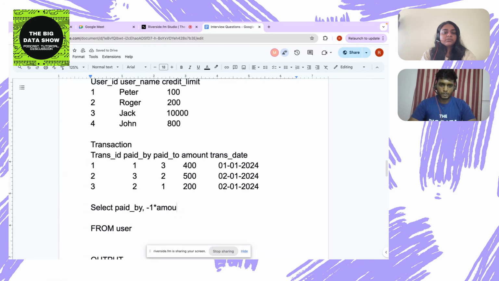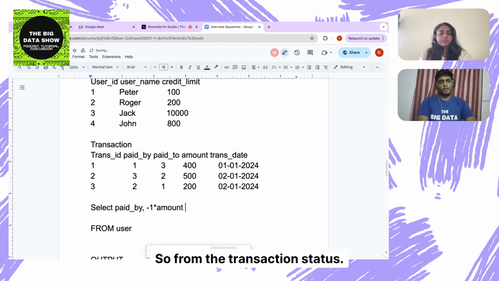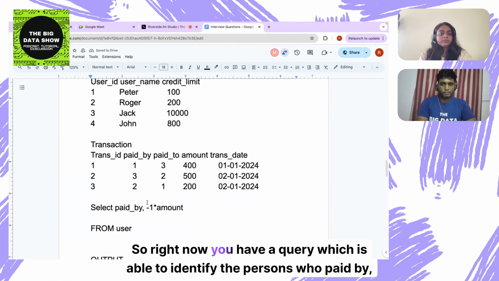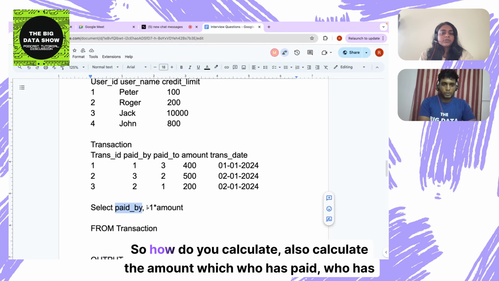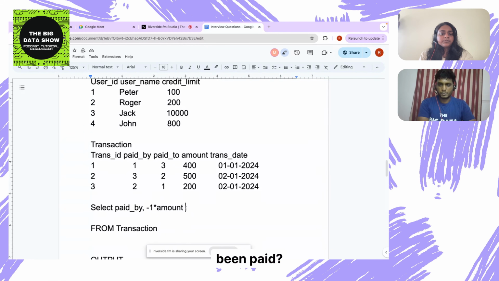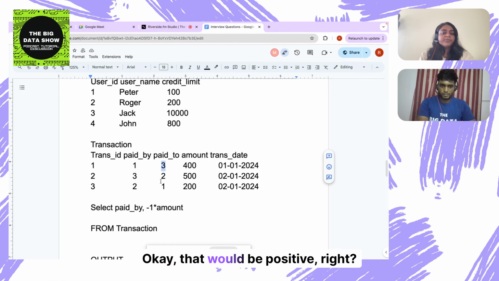So from the transactions table, right now you have a query which is able to identify the persons who paid by and his amount, right? How do you also calculate the amount for who has been paid? That would be positive.